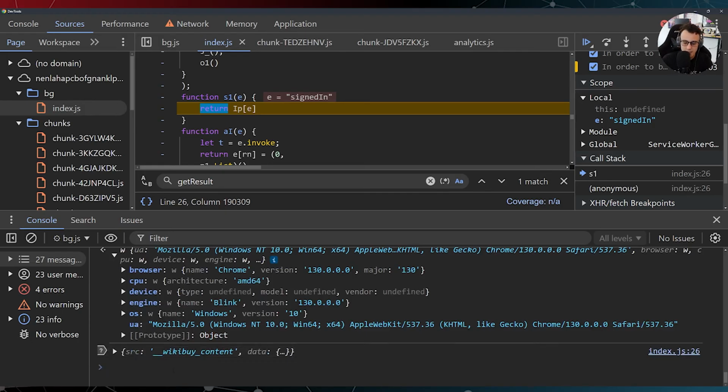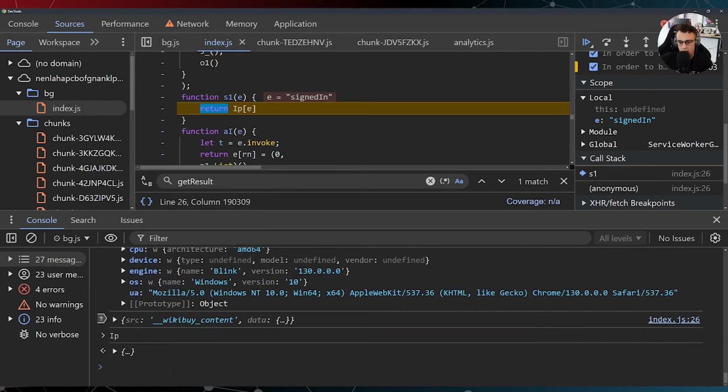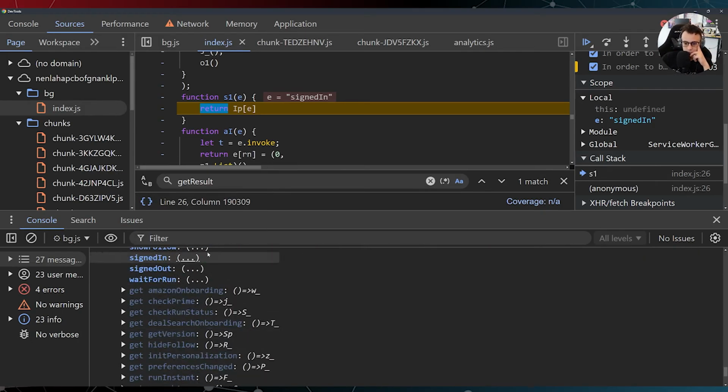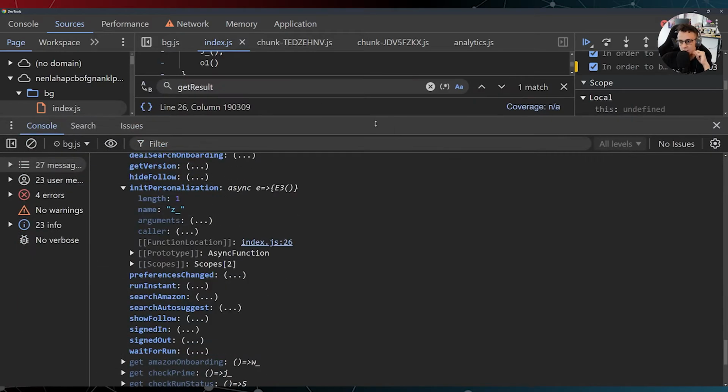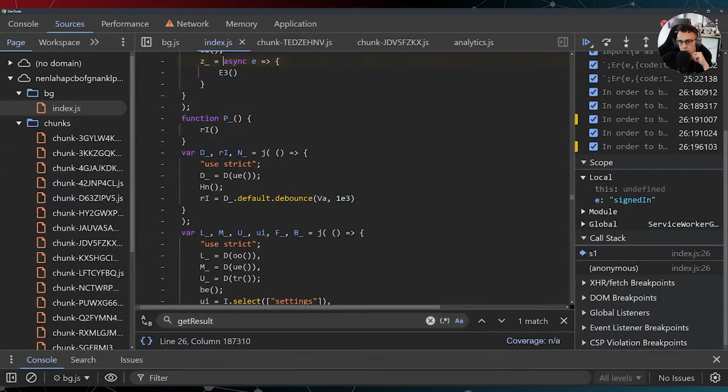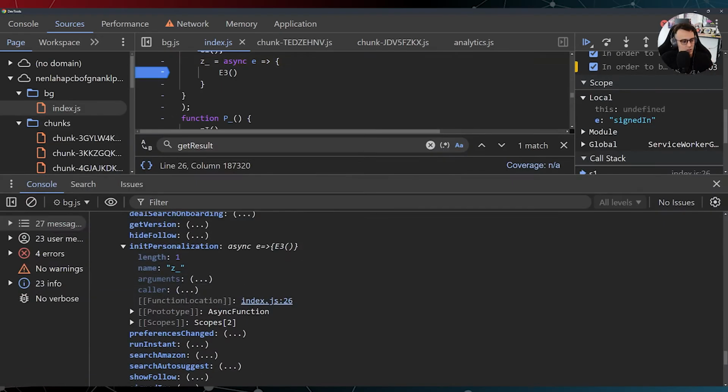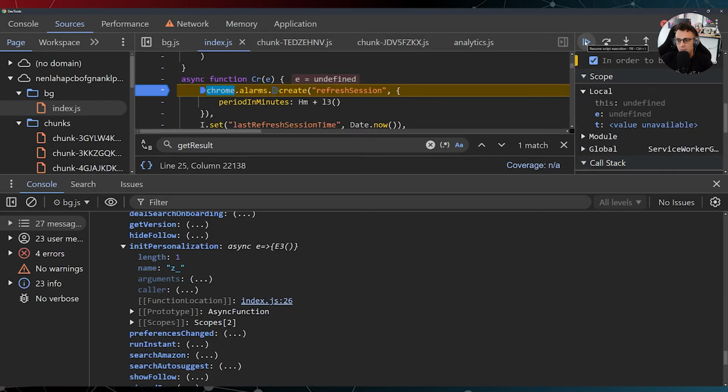Let's go back to this I thing and look at what other functions we can call. And init personalization sounds interesting. It's interesting that they access it not via a map or something, but just with the brackets. So you can go define getter and stuff like that.